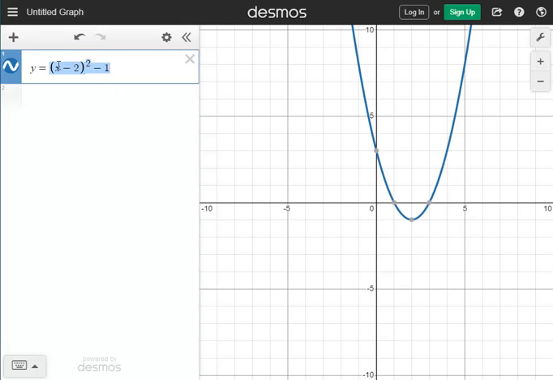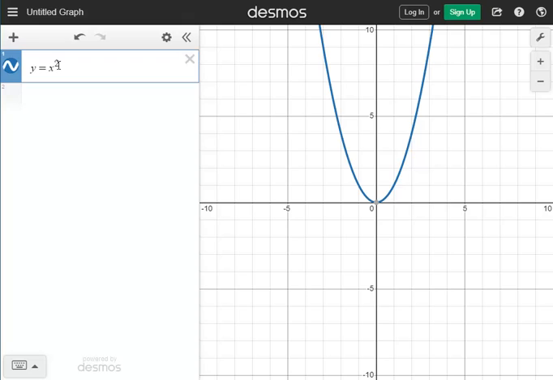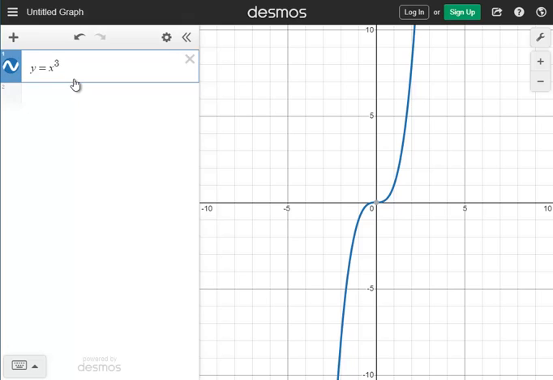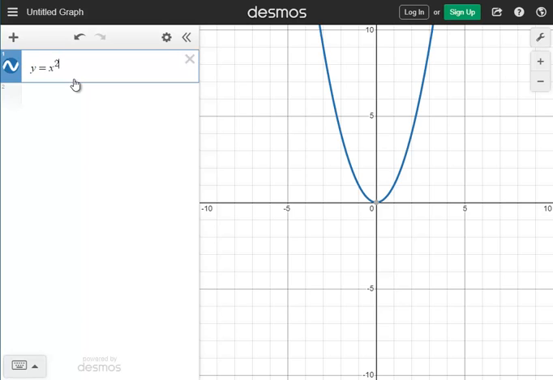I'm going to start off with what is known as a parent function. A parent function is an equation that's stripped down, nothing in it at all. There's nothing there other than just a variable and the operation that gives the graph its shape. The thing that gives a parabola its shape is the square, right? If I were to change anything about this, like change the 2 to a 3, it doesn't look like a parabola anymore. If I take away the 2 or exponent altogether, I'm back to linear equations, right? So the thing that gives this graph its shape is really that exponent next to the x.